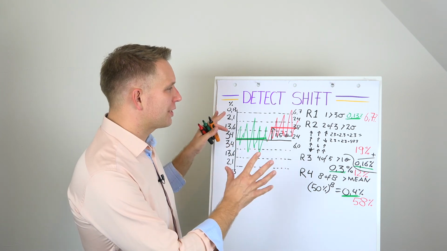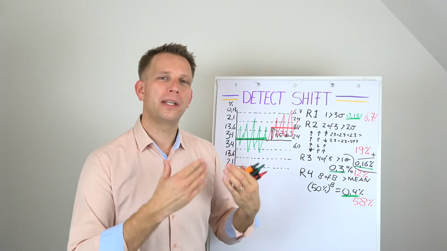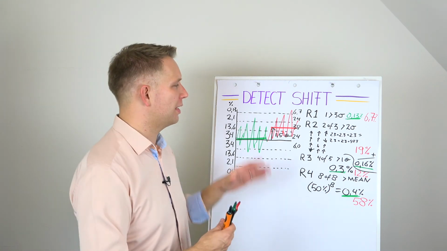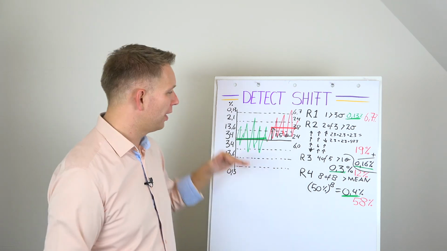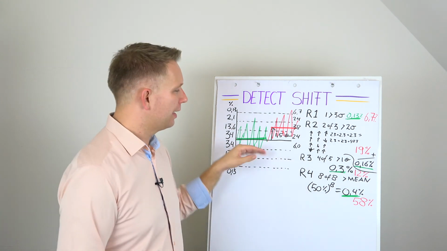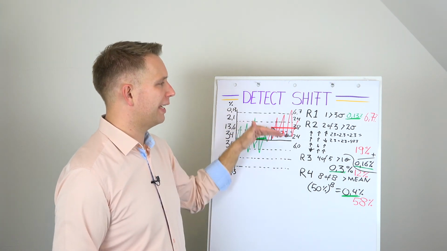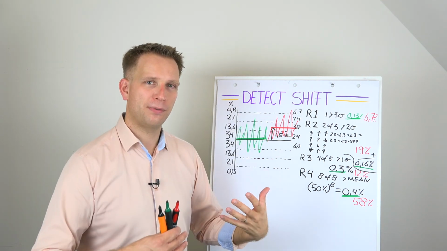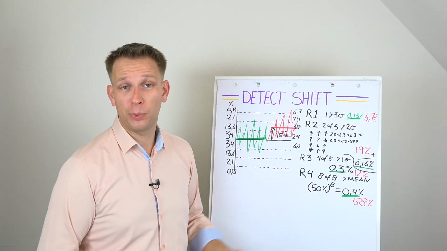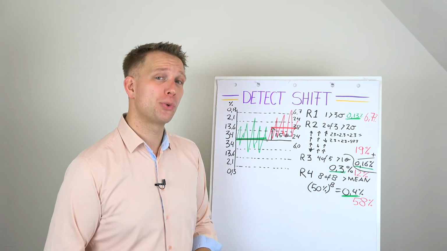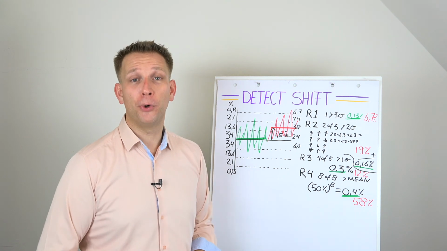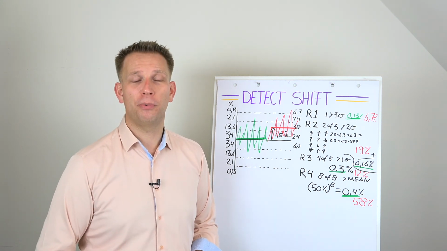But like this, you get a feel of what each of those rules is actually doing and what the chance is that it goes wrong, but also what the chances are to detect a shift. And you know now that a very small shift will not be detected. Well, it will be detected at some point, but it will be very difficult. This is already quite a serious shift. When you get to 1.5 to 2.5 sigmas of shift in your process, then you really start detecting it soon, and soon is still somewhere between 5 and 8 samples usually, that it will take you to really get into action mode because you get an alarm to the operator operating the line.